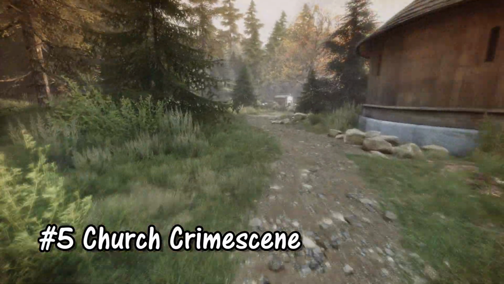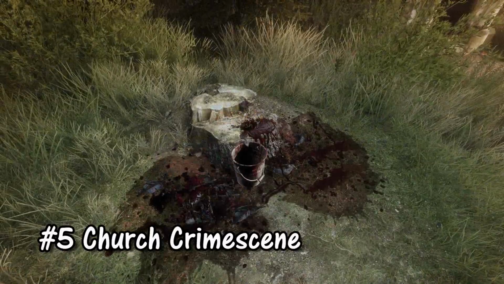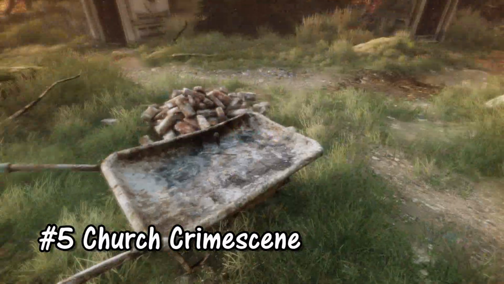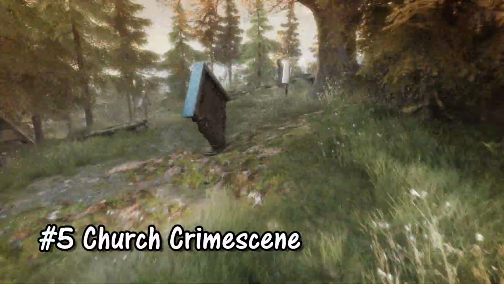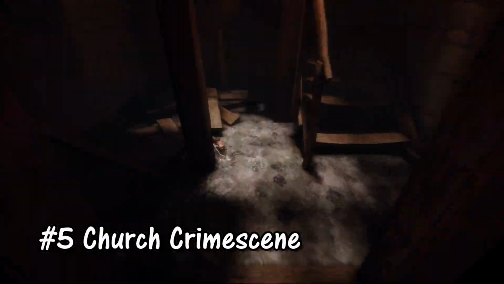Church crime scene. At the church and the graveyard, you need to find the pile of dead crows, the drawn symbol on the mausoleum, the pile of bricks, the blood splatter near the grave, the iron crow in the trees, and the broken lamp inside the church to the right.